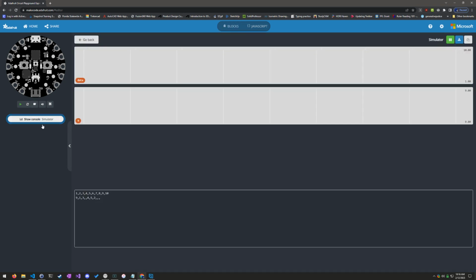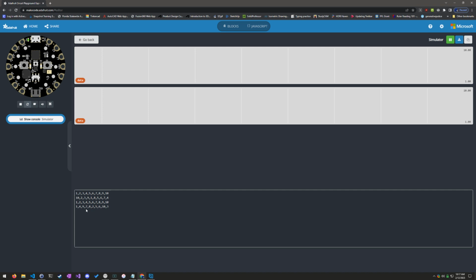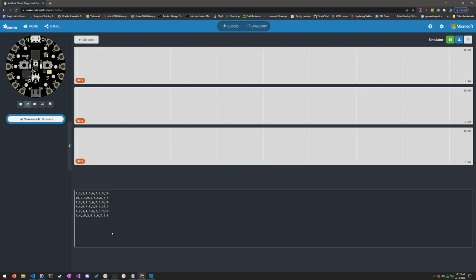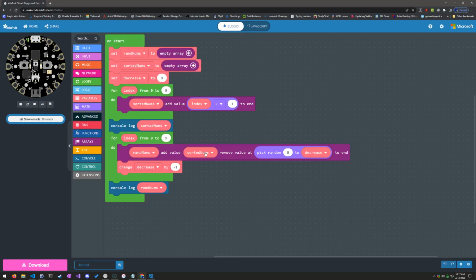And this should work. If we look at this, let's go ahead and do a refresh. And there we go. 10, 2, 3, 9, 1, 1, 4, 9, 7, 8, so on and so forth. And every time our random array now is truly, truly random and with no repeats. The problem with this is it's a bit extra in terms of code, but if you were able to get this in class, then that's awesome of you, because you were able to take what we learned about Cyclone and what we learned about arrays, and smush those two together. So if you were able to do this, that's very, very impressive.